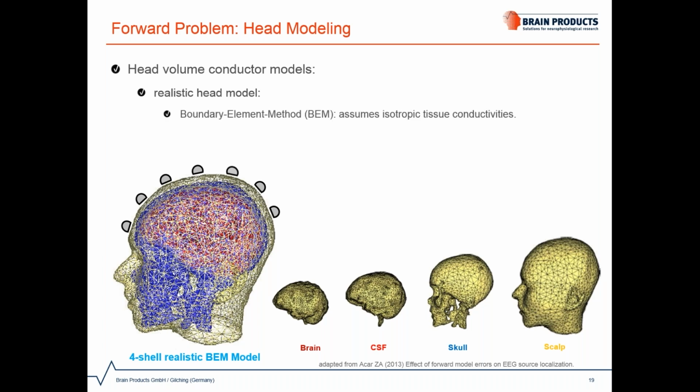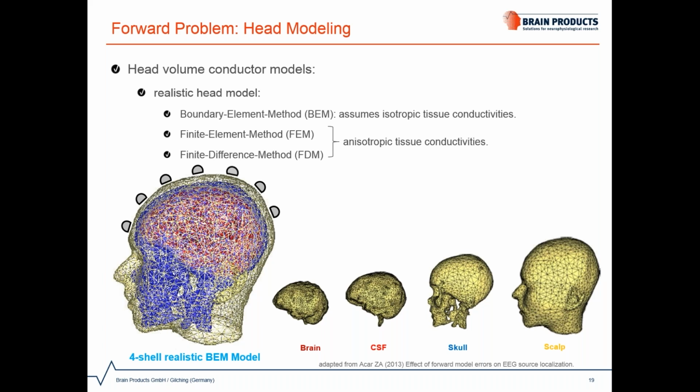One of the simplified realistic models is known as the boundary element model. In this model, the tissues between the boundaries are assumed to have homogeneous and isotropic conductivities. One can still claim that our head has anisotropic conductivities. To address this issue, there are 2 computationally expensive models called the finite element method and the finite difference method, which consider anisotropy within a tissue. That means it assigns different conductivity values inside each triangular mesh.